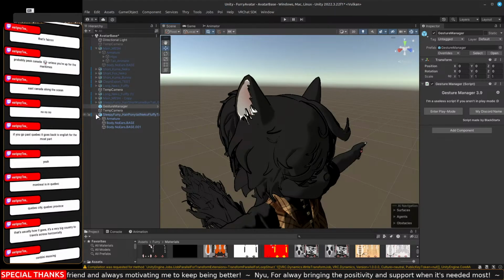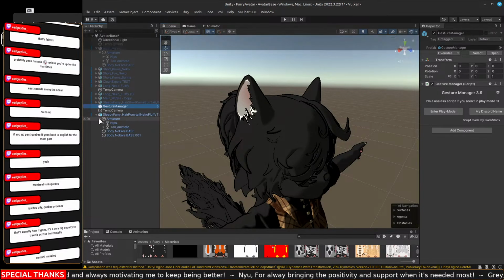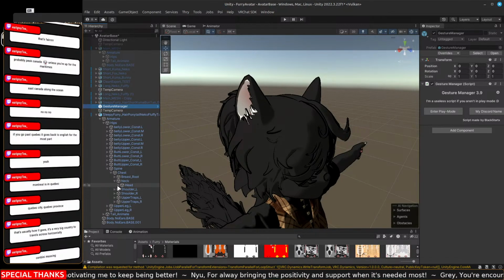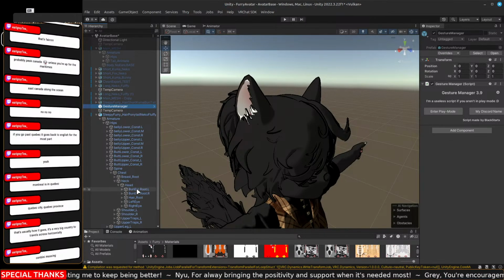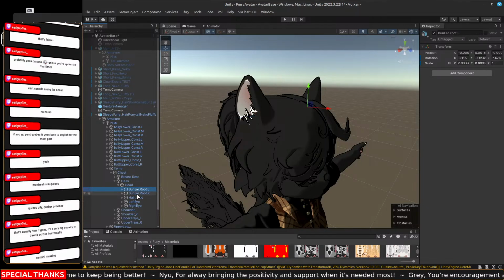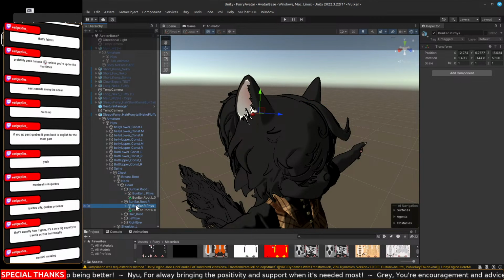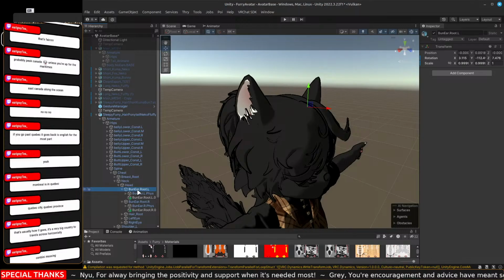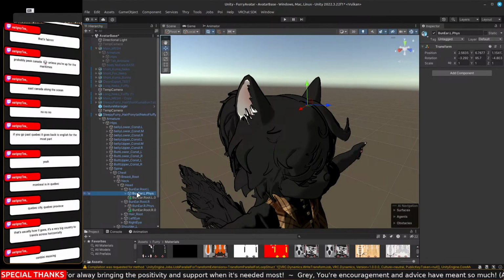So, the armature: hips, spine, chest, neck, head, and there are ears. Add to the physics section. I've done something pretty clever here, I think. We've got the animations being done in the root, and the physics bones being done in the physics. But they're basically the same bone. They're both really tiny bones.